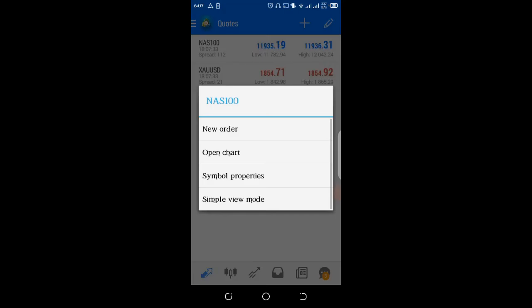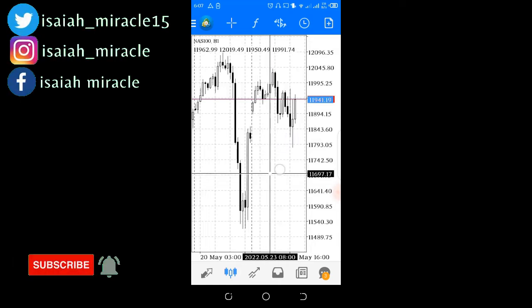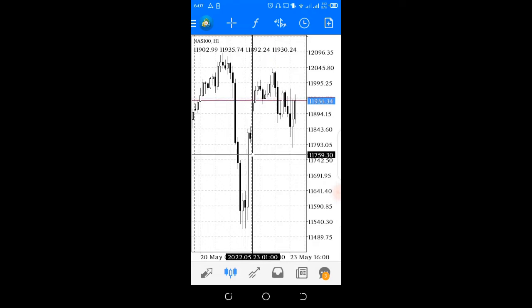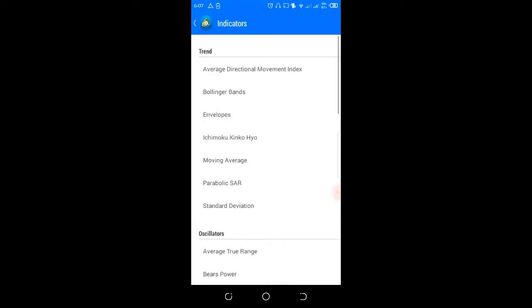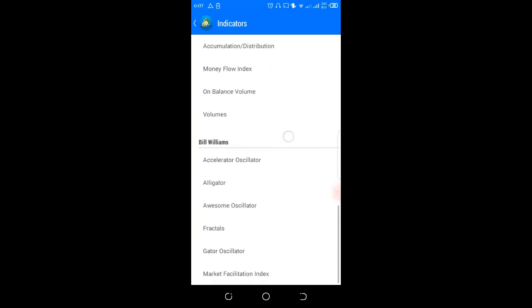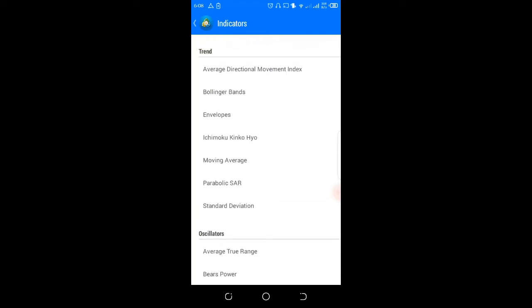So we open the charts, and with the charts here you can find a crosshair in case you want to read or calculate pips, or read the exact number at which you want to place your stop loss or your limit orders, your buy orders. Then with the italic F, this is where you find your indicators, all types of indicators that come with MetaTrader 4. There are also some indicators specifically on TradingView that were customized by people, and some that a person made for themselves, so you'll have to add those via computer.